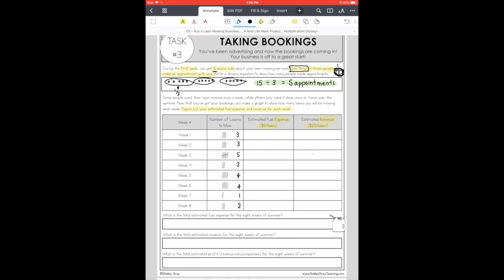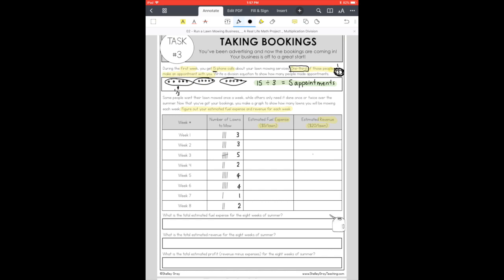What do we need to do? Division, multiplication, addition, subtraction? If you guessed multiplication, you are absolutely right. So we are going to show our work like always, because that's what's most important, is that I can see what you are thinking. And we're going to go through this. So this is one you can definitely do on your own. So please pause the video and come back to check your work, okay? See if you did it right.